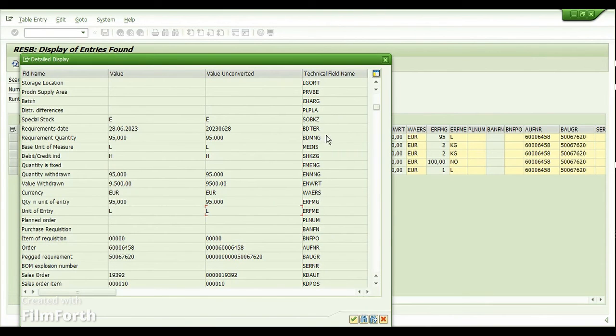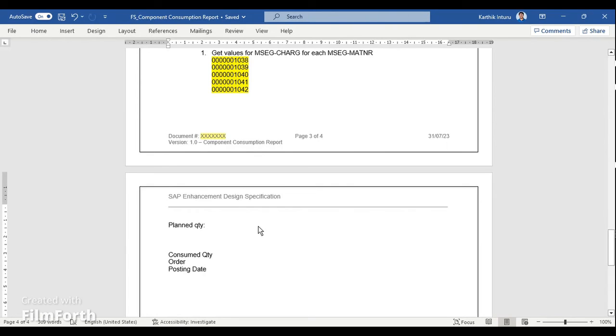Yeah, so here the requirement quantity is shown as BDMNG, right? BDMNG in this particular table RESB. So BDMNG will be my requirement quantity. So the planned quantity will always be my requirement quantity, whereas the consumed quantity will be the quantity of the 261 movement.